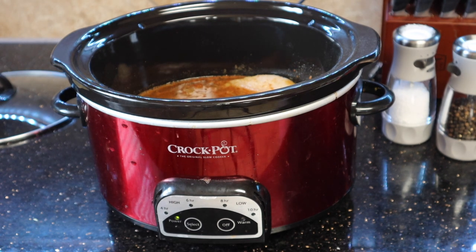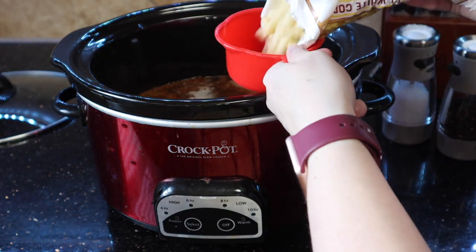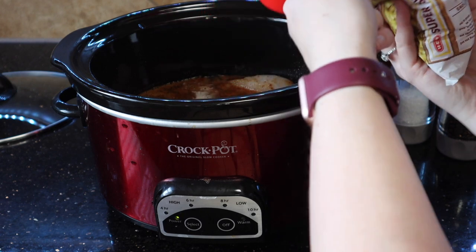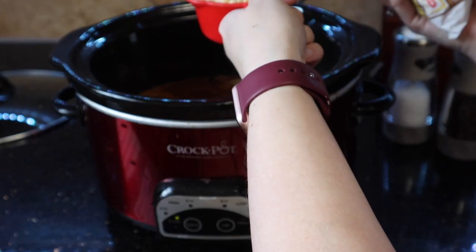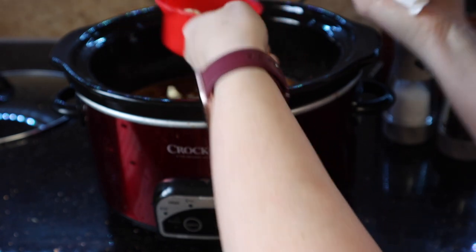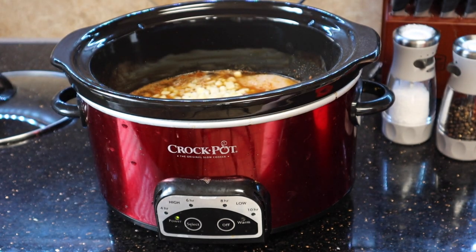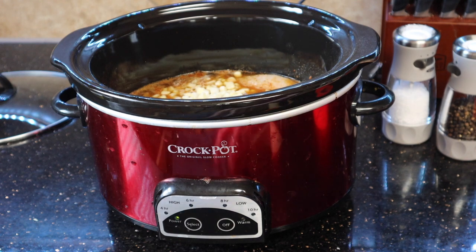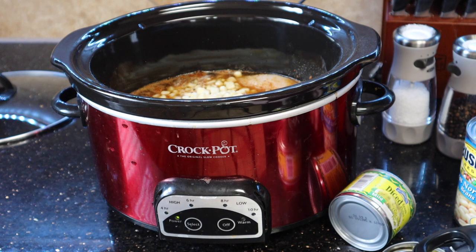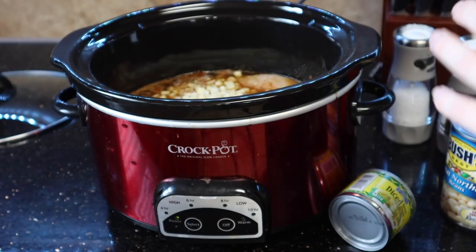Then let's add in our beans and our diced chilies. I need to actually open the can. So let's add in this first. Let's add in our corn, frozen corn. Make sure you get frozen corn. Okay, one, two, or one and a half. Now let's pour in our canned things. And she doesn't say on here if you should drain it. But I'm gonna drain one and not drain the other. There's not a whole lot of juice in it, honestly.